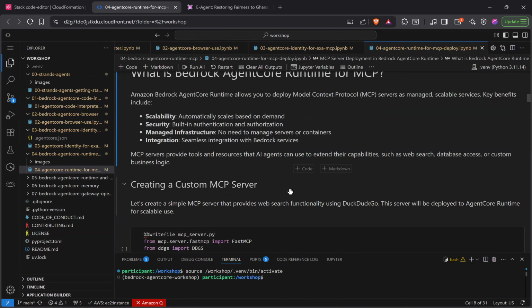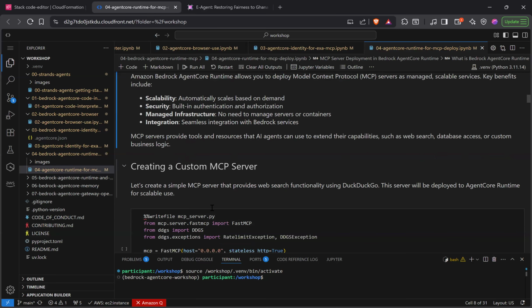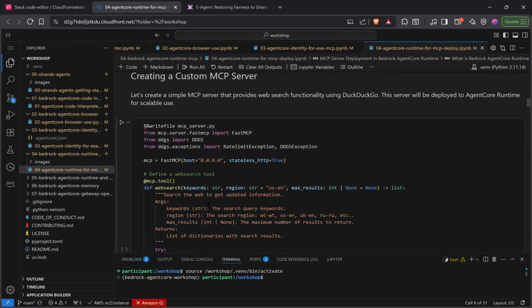So MCP servers provide tools and resources that the agents need to extend their capabilities, such as web search, database access, or even any custom business logic. So let's look at what is here.